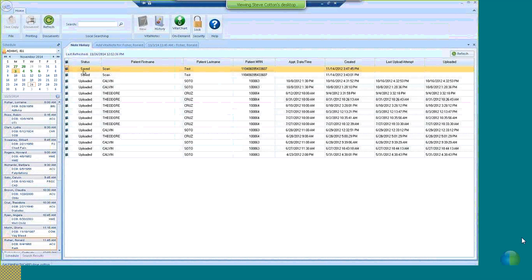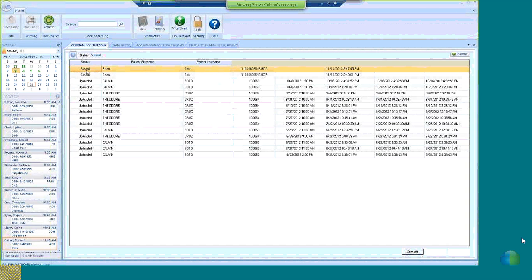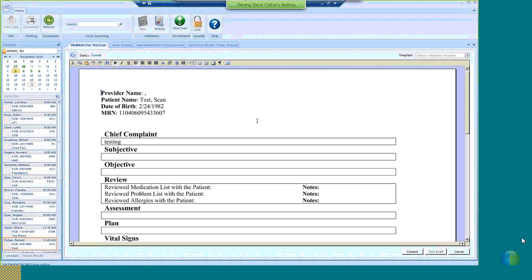And if I wanted to click on a saved draft on this particular PC, I can simply double-click it here, and I'm prompted with the patient's notes so that I can continue with the documentation. Once I'm finished with the documentation, I can commit this note and it'll be placed into the EHR.